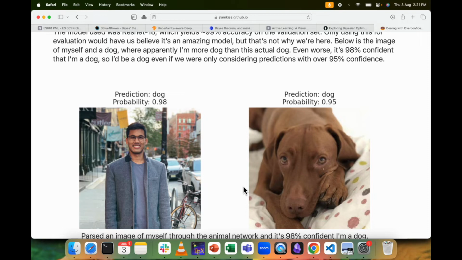Okay, excellent. So what he's saying is that perhaps the model is not even looking at the foreground, but is looking at the background. It could be that dogs are found in certain backgrounds, cats are found in certain backgrounds, and wild animals are of course found in the wild, so close to nature. May not be the case. Let's assume that's not the case, and the classifier is indeed looking at the foreground. What could still explain the fact that a human being is predicted to be a dog with 0.98?